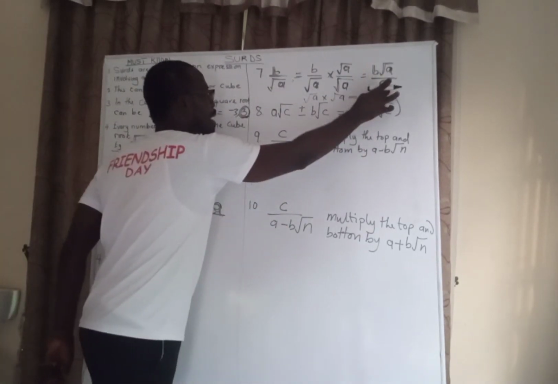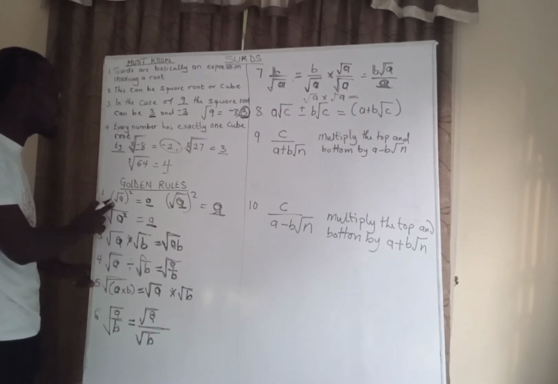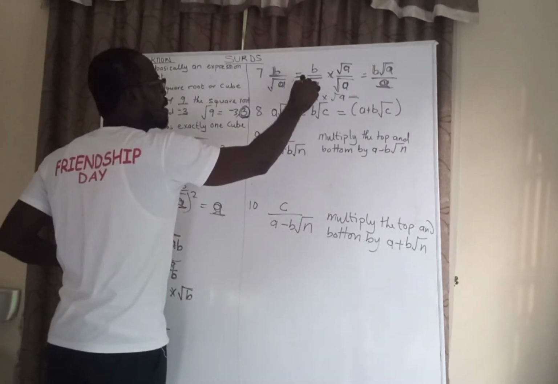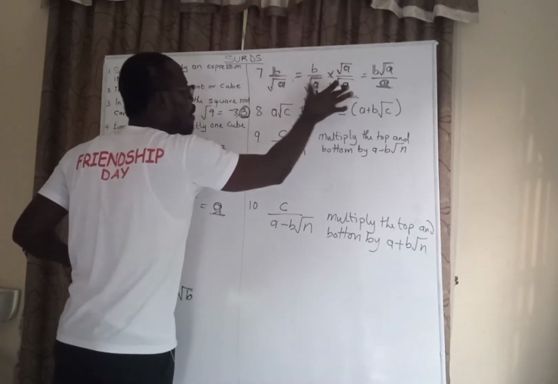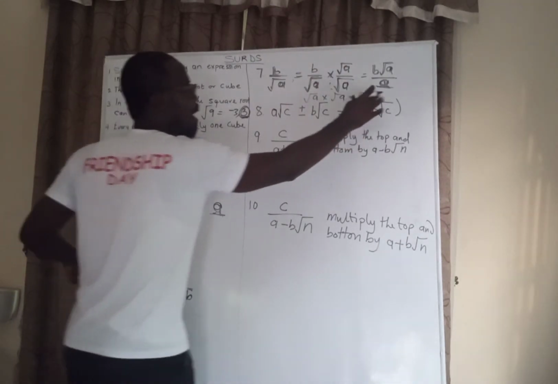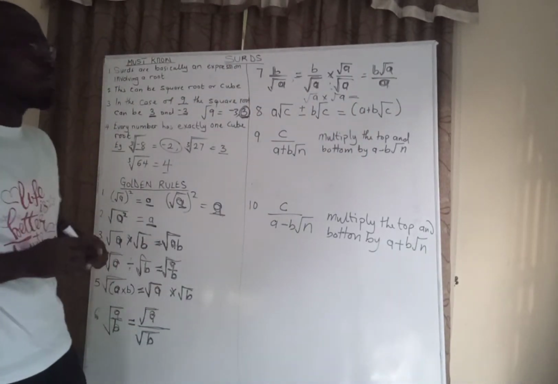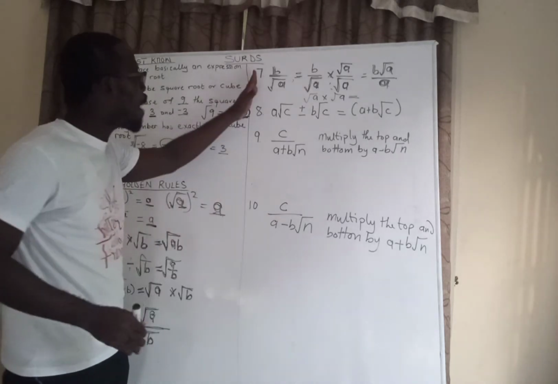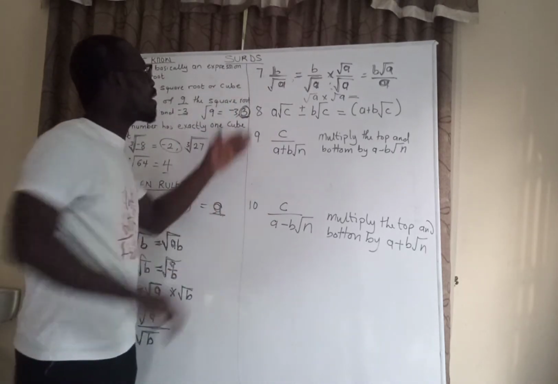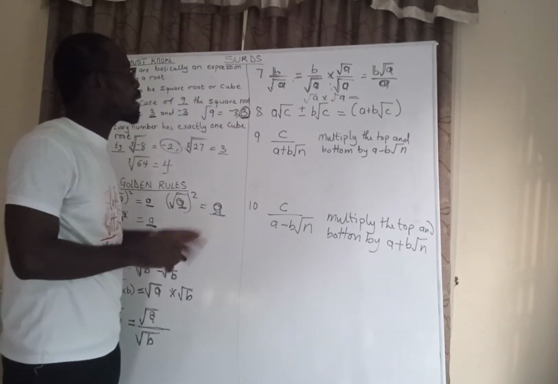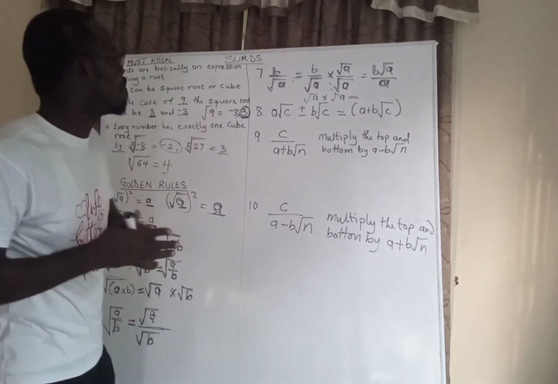How did we get a? By applying the first rule. And what is the first rule stating? The first rule is stating that the square root of a times the square root of another a, which is squaring, the answer should be a. Okay, we will look at a lot of questions and a lot of examples under this, so that you will be able to apply it and get it better.